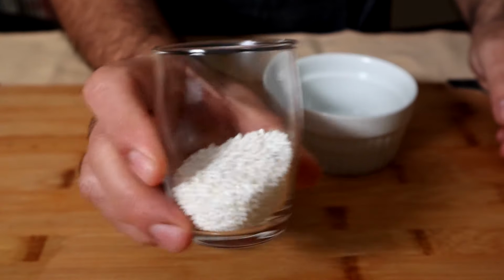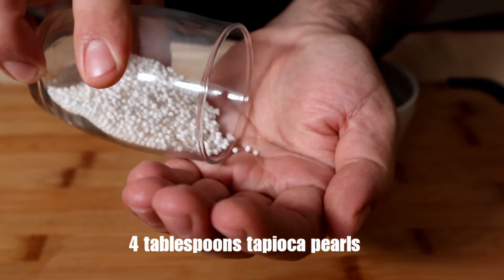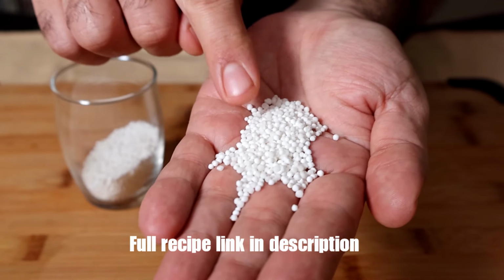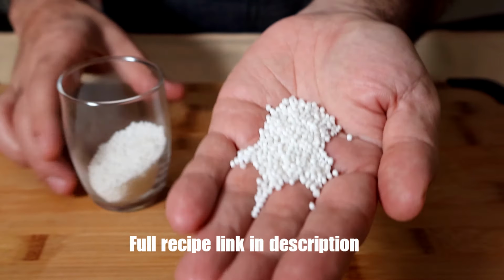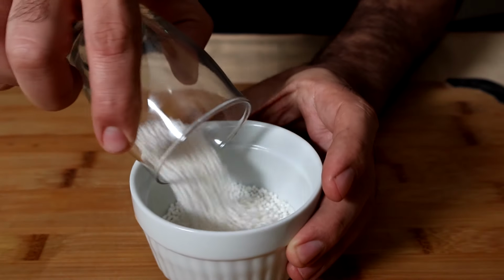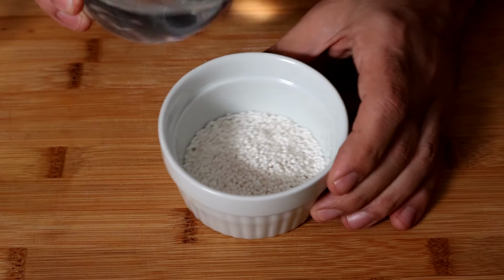Right here I have some tapioca pearls, which comes from the cassava plant, and we have to soak these in some cold water. These pearls are very small, so they're probably only going to take 1 hour to soak, but if your tapioca pearls are larger than this, you may need to soak them overnight. Even though these are very small pearls, I still like to soak them overnight because it just works out better for my schedule. Plus, I find my pudding just turns out better.